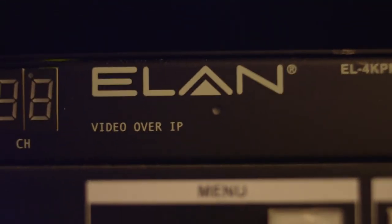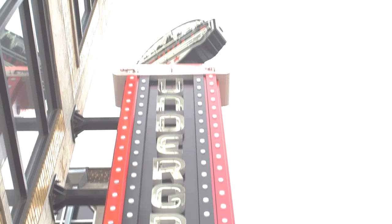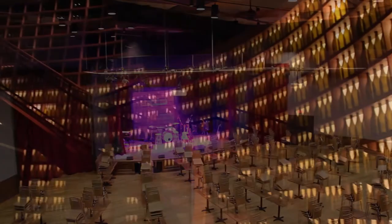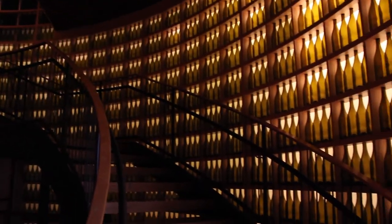Coordinating all of the multiple elements of the AV has just been so much fun to do. To see it as a finished product now and stand back, watch people come in and have a good time — it makes all the hard work very worthwhile. Now that we're done, we're on to City Winery DC. This will be our fifth City Winery, and we're looking forward to knocking that out next.